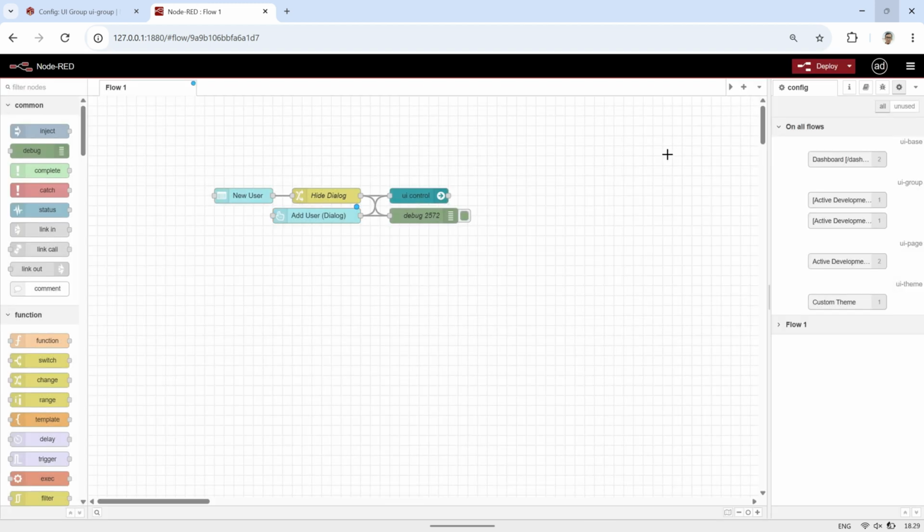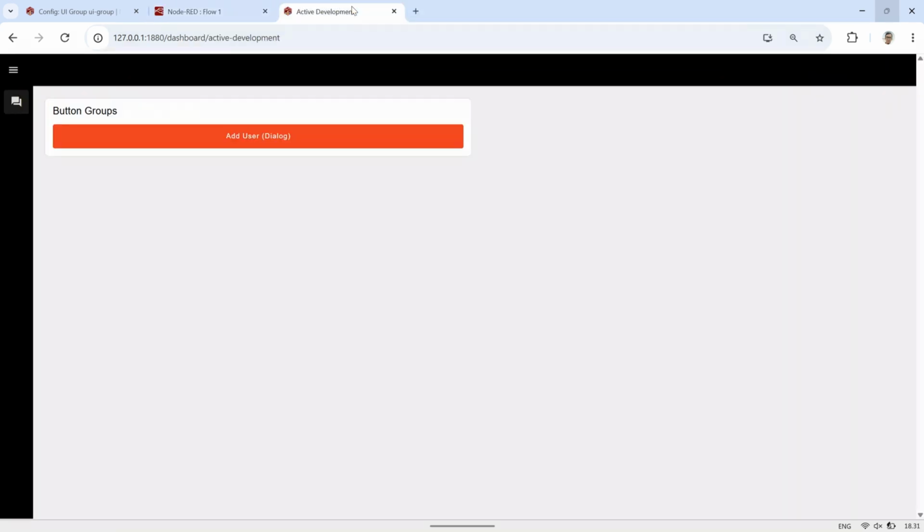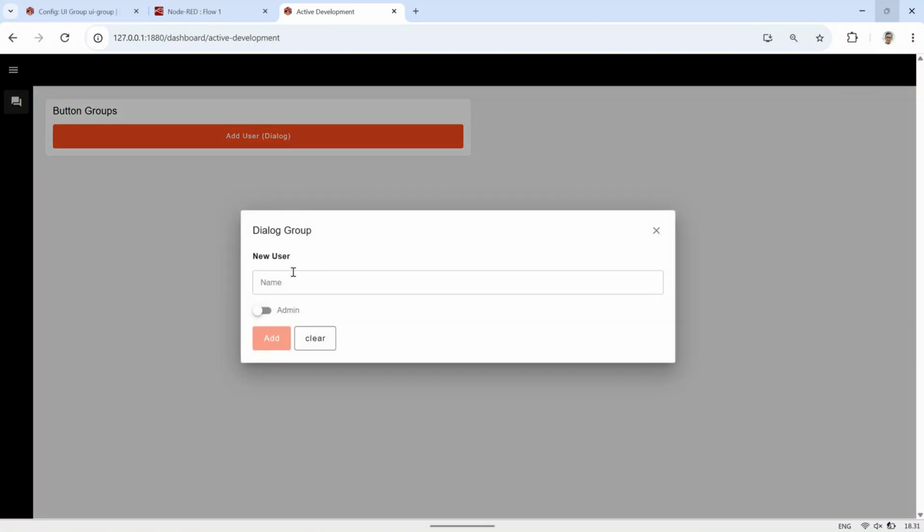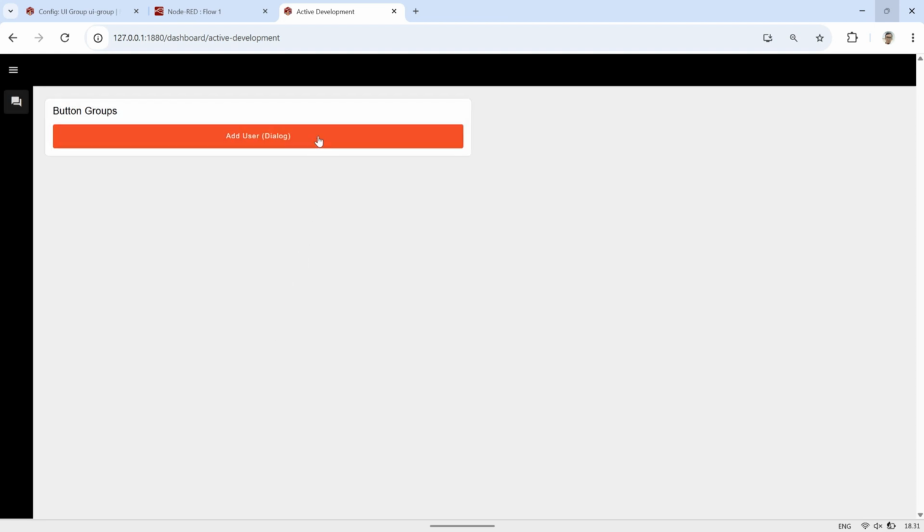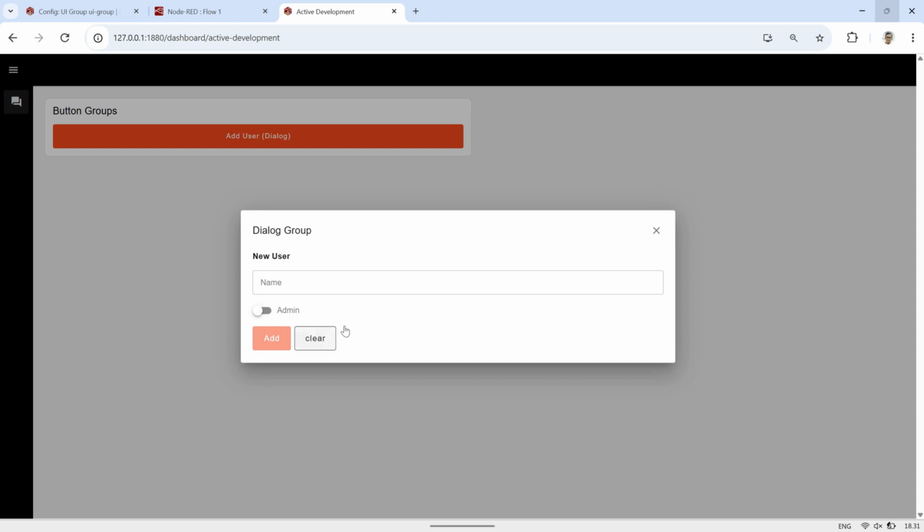And that's how we can create and control a dialog in the FlowFuse dashboard, a feature that makes our OEE monitoring dashboard even more interactive and user-friendly. With this setup, we can quickly check machine summaries, and with just one click, view detailed OEE data in a clean pop-up window. I hope this video helps you understand how to build a more dynamic OEE dashboard using Node-RED and FlowFuse.